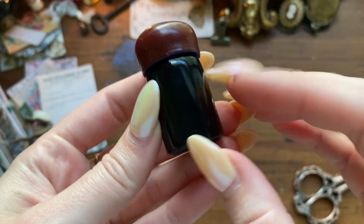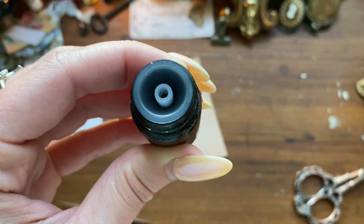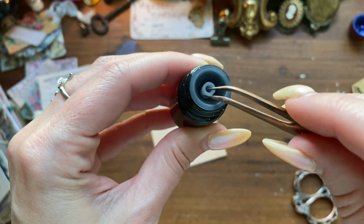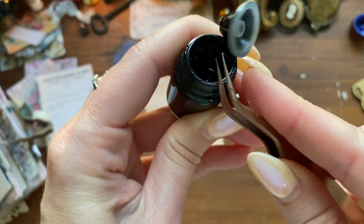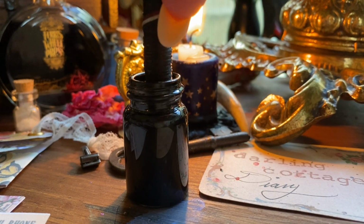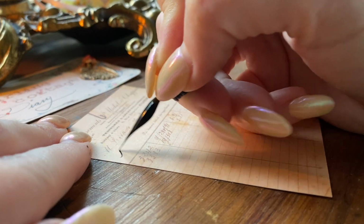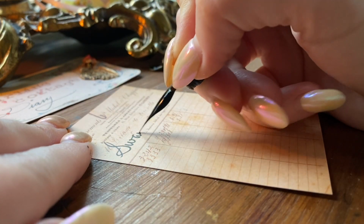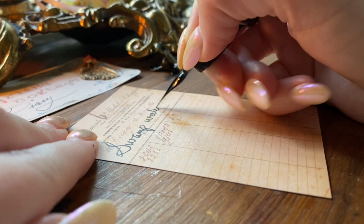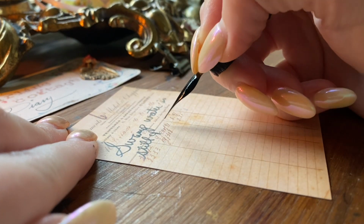Now, the quote that I'm about to write on this little sticker page is from Where the Crawdads Sing, and it is, "Swamp water is still and dark, having swallowed the light in its muddy throat. The swamp is quiet because decomposition is cellular work." And part of this little monologue was at the beginning of the movie, whenever Kya is talking about the difference between marsh and swamp. And they didn't add that quote in, and I was really surprised because I feel like it perfectly encapsulated what a swamp is.